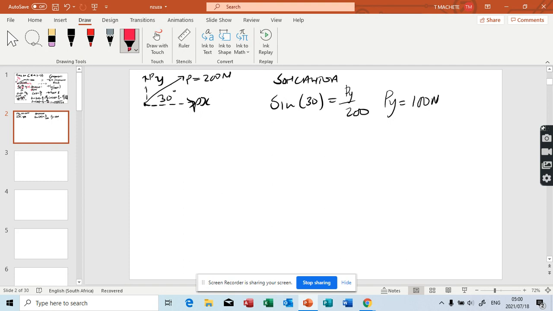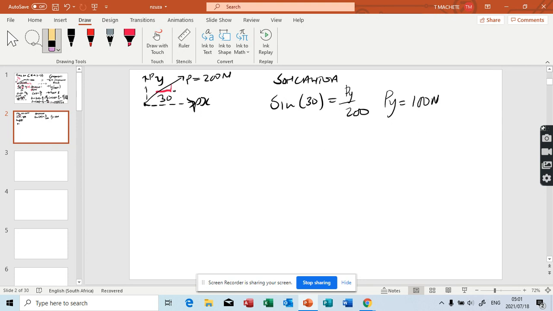So Py can be found, let's say, using the minor right angle triangle. If you had a minor right angle triangle instead of the angle, then you write those values here. I normally use tan, tan 30, to find my opposite over adjacent. Then from there I find R for the minor right angle triangle. You get my point? Yeah, that's what I do.